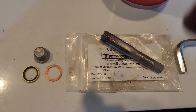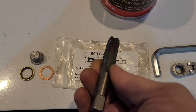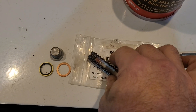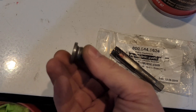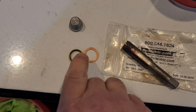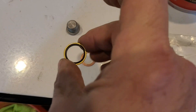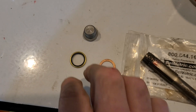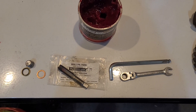So basically you need the M16 by 1.5 tap. You can get it from Bellmetric or Amazon. Just put a little bit of grease on the end of it — I'll show you why in a minute. And then your M16 plug from there as well. You can use either a copper washer, or in the case of this one I like to use neoprene washers — they have neoprene and I believe brass. Either way, you'll get a nice good seal. That's basically what you need to go to the next step.